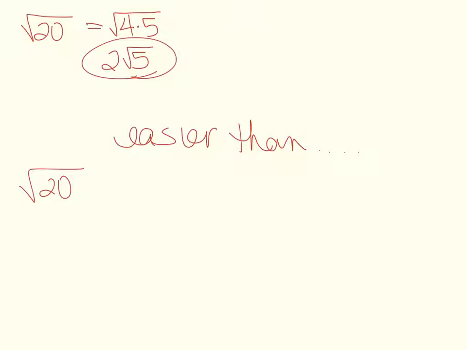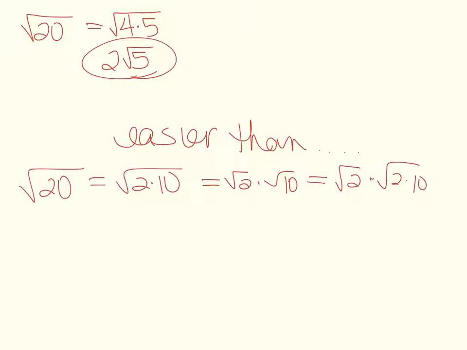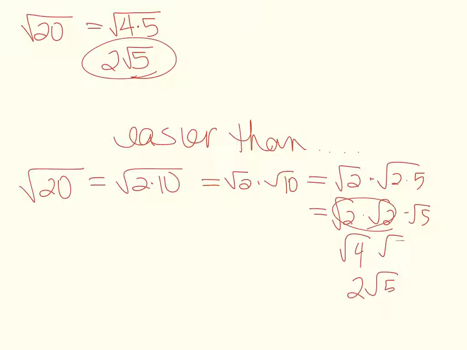Neither one of those, 2 or 10, is a perfect square. So I can break that up into square root 2 times square root 10. I can break that up into square root 2 times square root 2 times 10, which breaks up into square root 2, square root 2, square root 10. Oh, that's a 5. Let's erase. This should be a 5, that should be a 5. And I can say, okay, that's square root 4. That's a 2. Okay, messy.